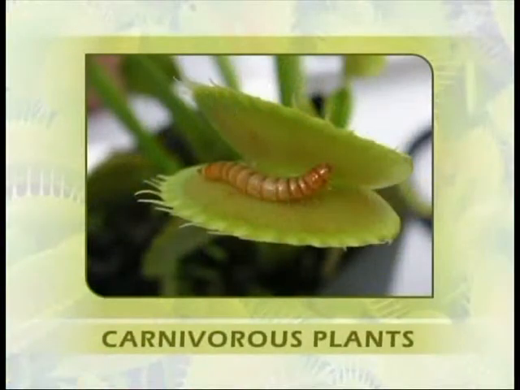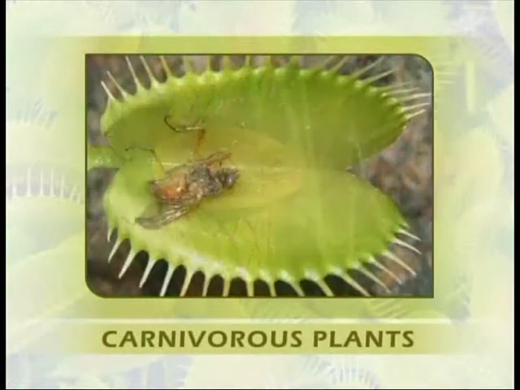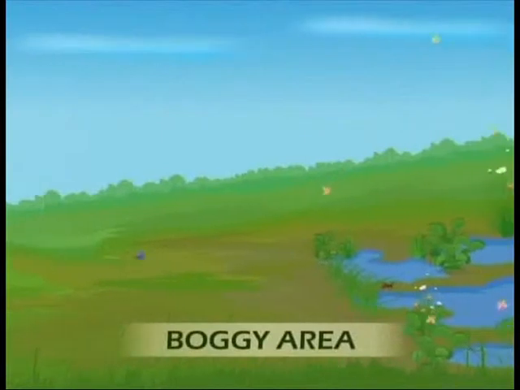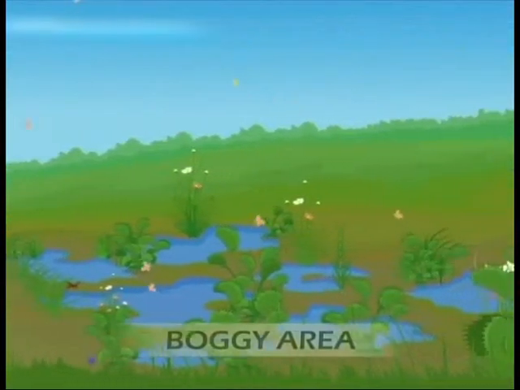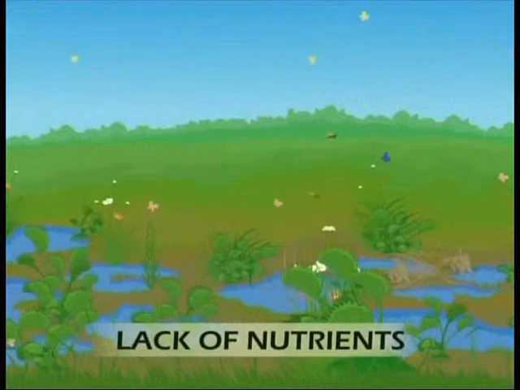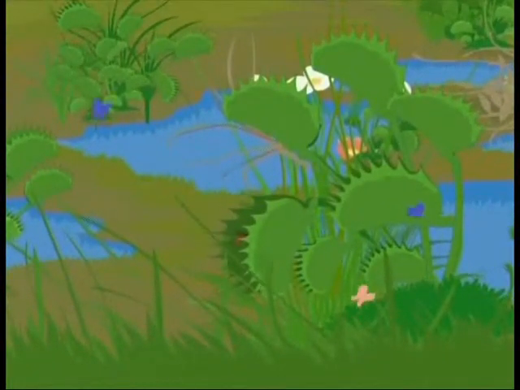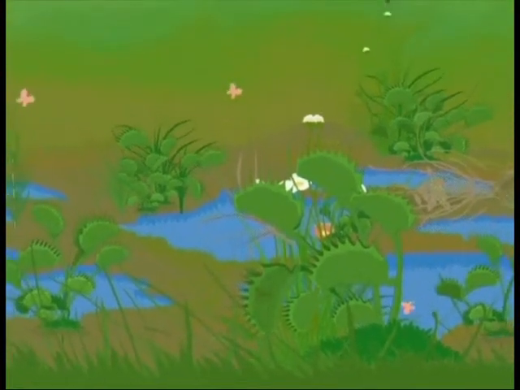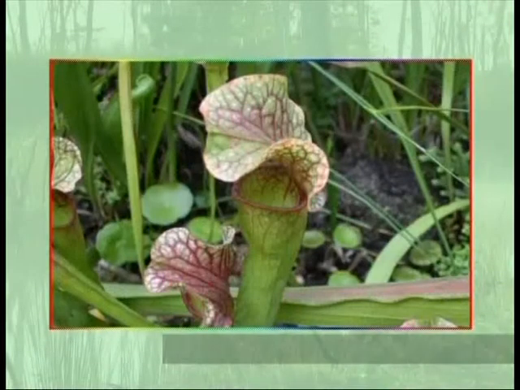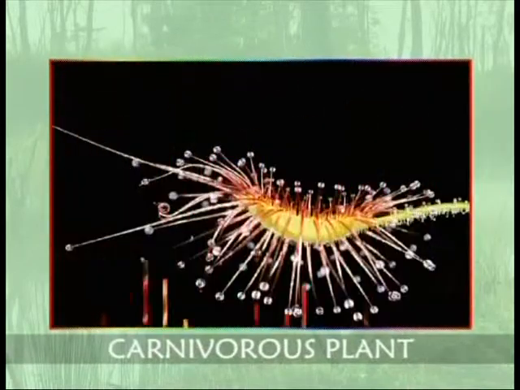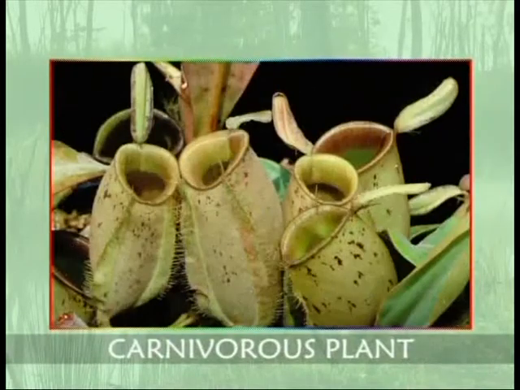It is interesting to know how these carnivorous plants originated. Most of these plants live in boggy areas, and the waterlogged soil contains very little nutrients. But insects have in them the nutrients missing from the soil and needed by the plants. So these plants eat insects to supplement their need of nutrients and survive when other plants would perish due to lack of nutrients. There are a variety of traps that these carnivorous plants use to capture their victims.